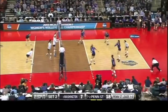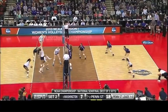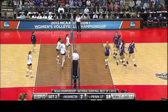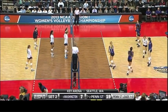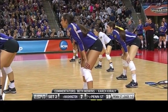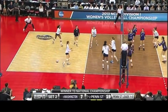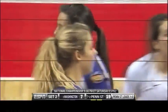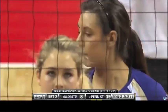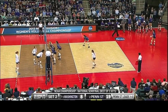An 8-0 run there on Hancock's serve before it was broken up — not a well-advised set as Washington tries to figure out something different on offense. If you're a Washington fan, you've got to take heart in what happened last Saturday — they were pretty bad, they lost to USC, down 2-0 in the first two sets, they go to the 10-minute intermission, they come back strong. Lots of match left for Washington. We talked about it earlier — it has only happened once in the 33-year history of this tournament in the national semis: a team losing the first two sets and coming back to win the match.